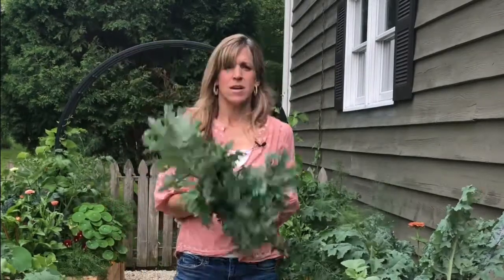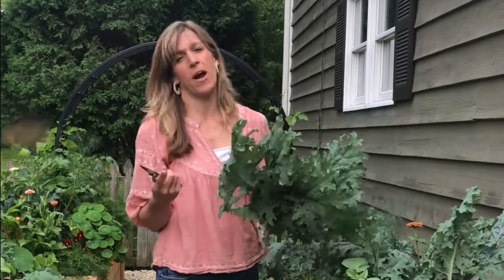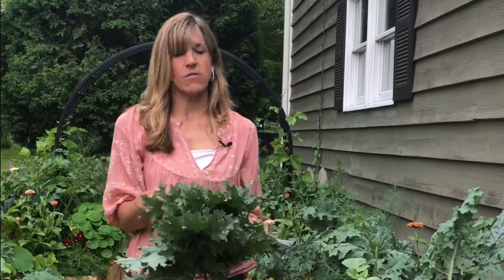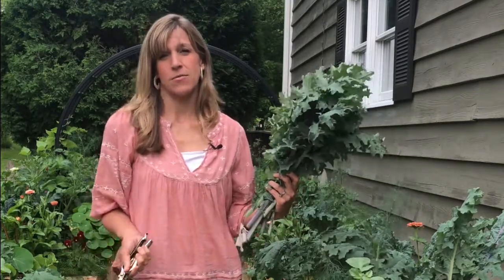of kale. So what am I going to do with this? Well, I am going to first make a green smoothie for my breakfast. My kids right now are very into kale chips. So this afternoon we'll make kale chips for a snack, and then whatever's left over we'll make Joshua McFadden's famous kale salad for dinner tonight.